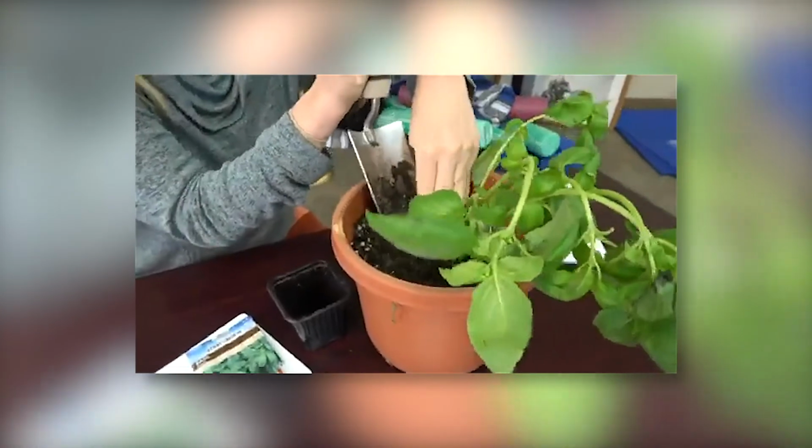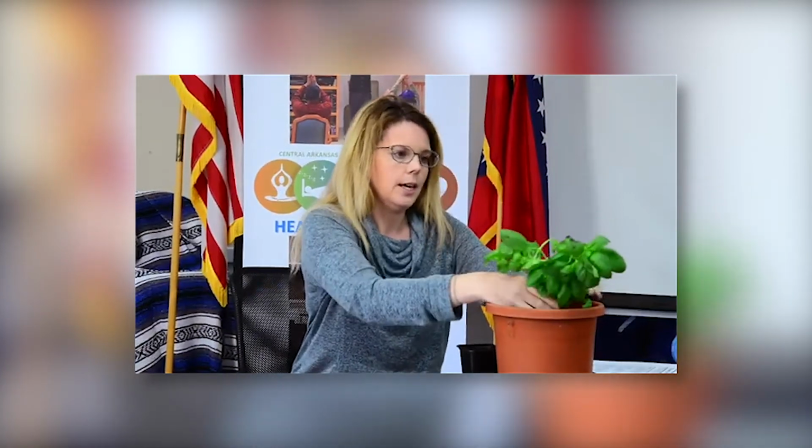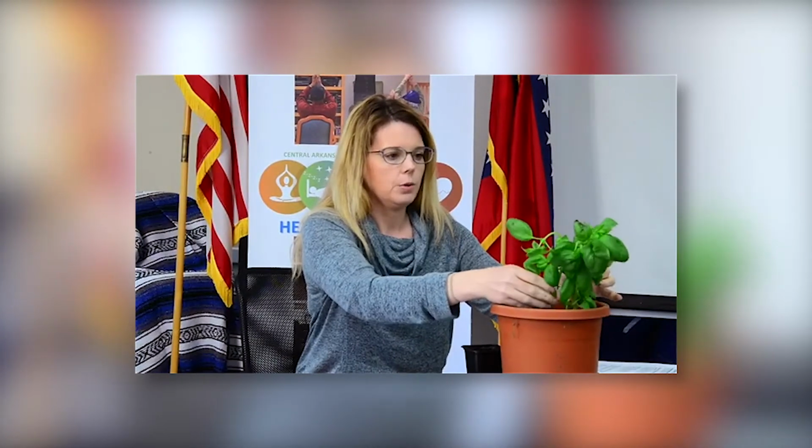And that way it can adjust to its new home. Now it takes a few days. If you notice that your plant's not looking well, anytime you move a home, you have to adjust. And feel free to water it, of course.